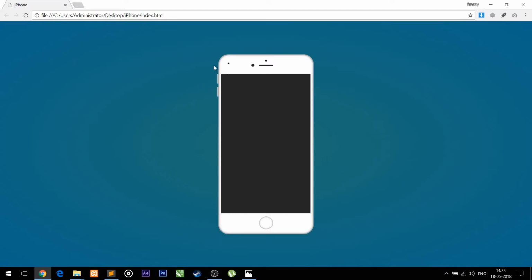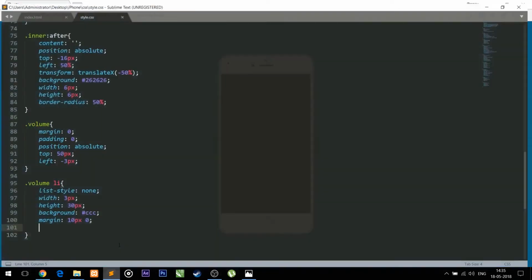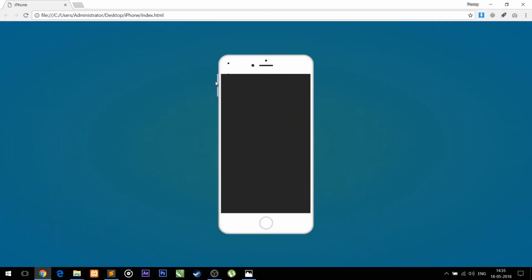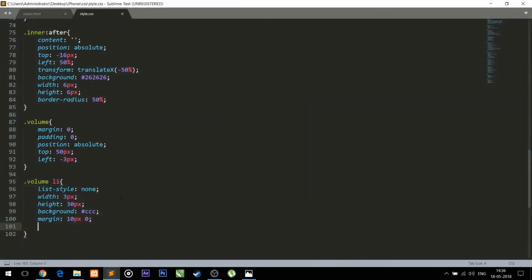Cool, so here we have the volume buttons, the power, volume up and volume down button, but we need to get rid of these pointy corners. We cannot add the border radius because it will add the radius to all the 4 sides. We just need to add the border to the top left and the bottom left edge.